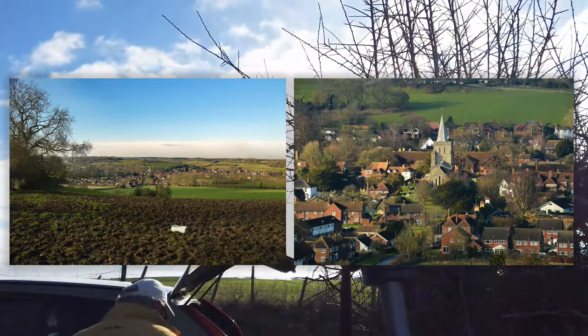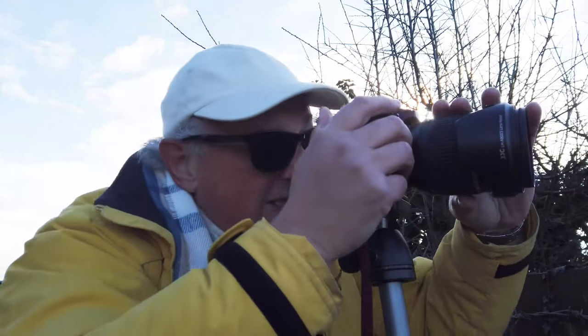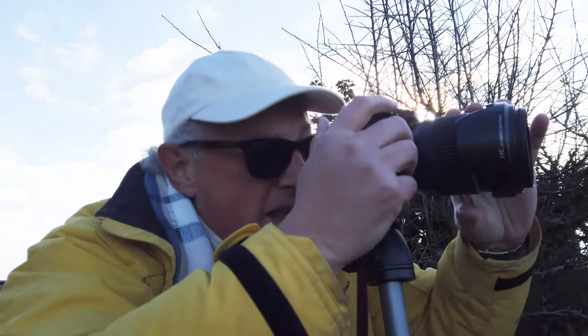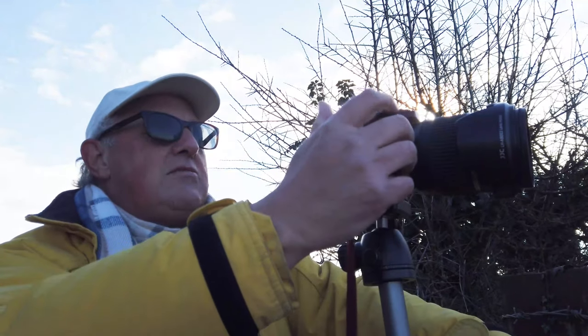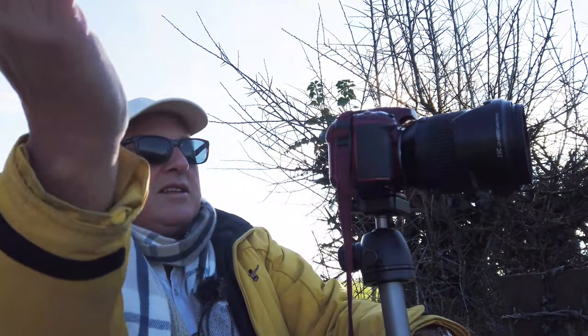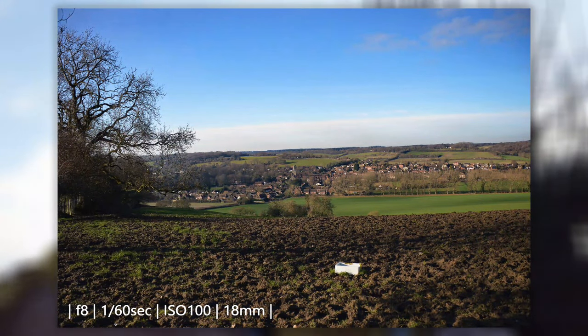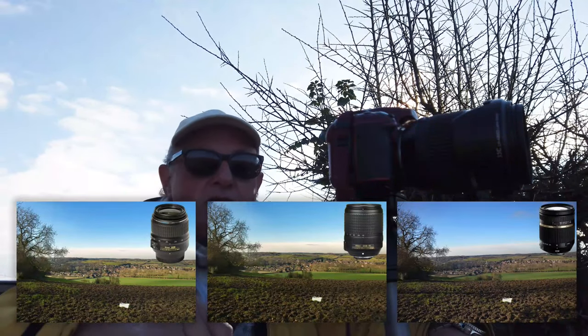Let's change the lens. Let's get the 18 to 270 on. So at 18 to 270, those three lenses should give me the same 18 mil picture. I'll compare them in a moment. So this is the 18 to 270, f/8, 1/60th of a second. That's at 18 mil. I don't think they're any different in terms of all three of those lenses at 18 mil. Here they are anyway, along the bottom. They kind of look the same.